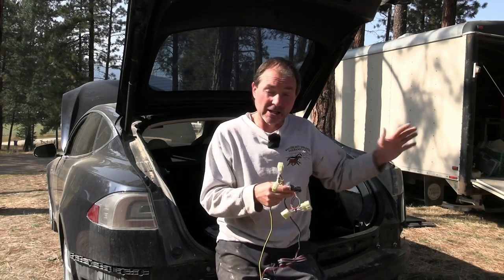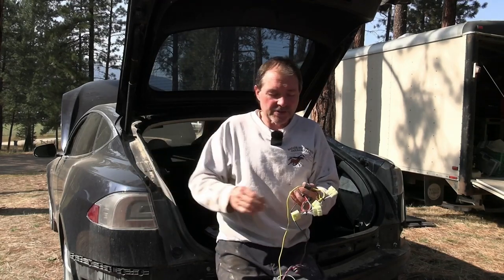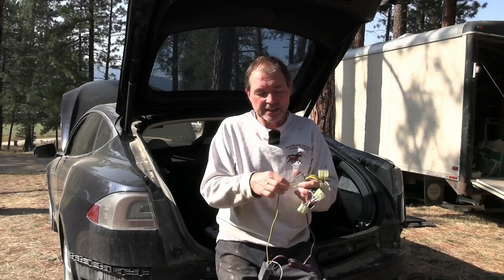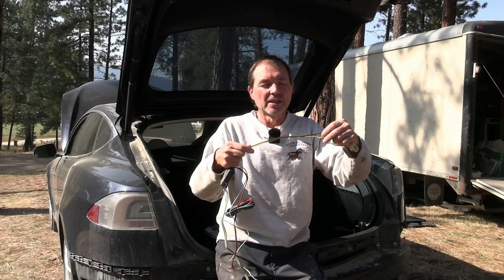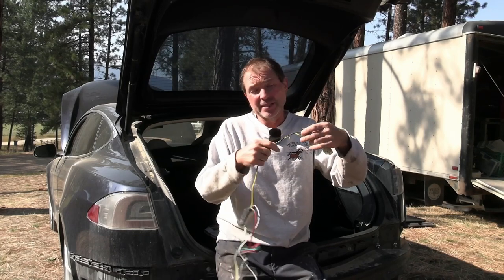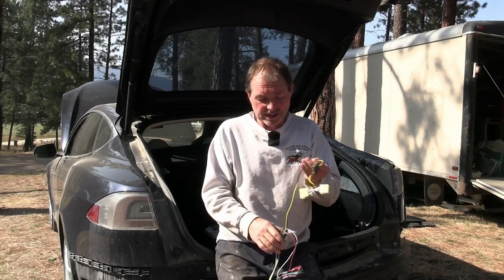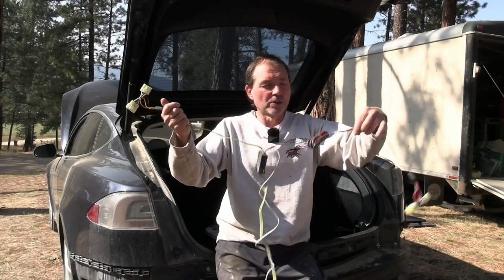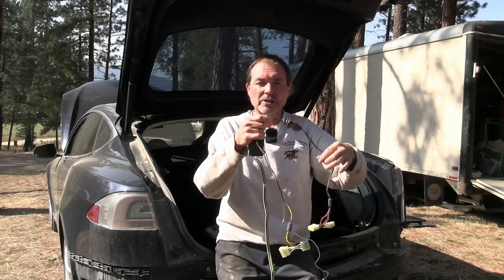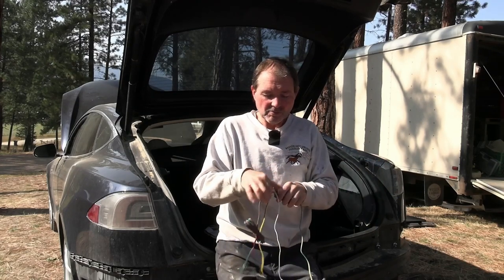Green goes to the right side turn signal, and yellow will go to the left side turn signal, and basically the brown is hooked together with the yellow, so obviously the brown, we're taking the tail light off the left side, and then these wires are a little shorter while these are longer, so we can reach over to the right side with those.